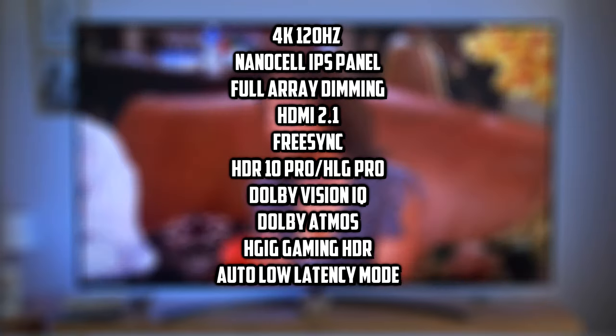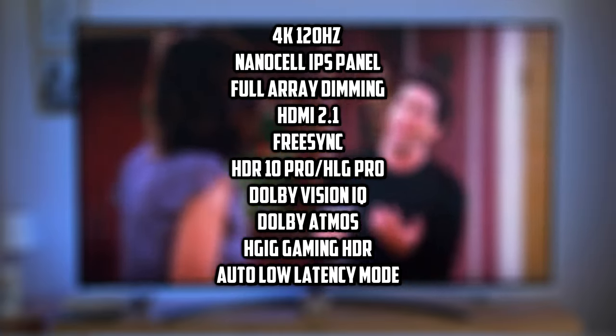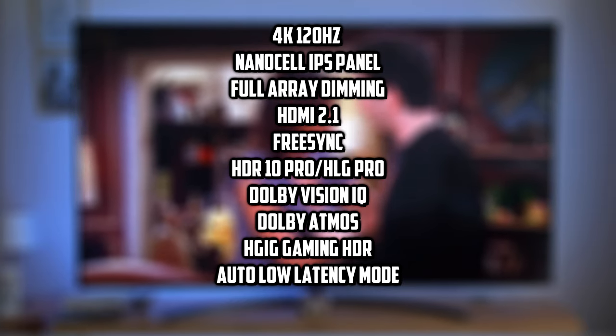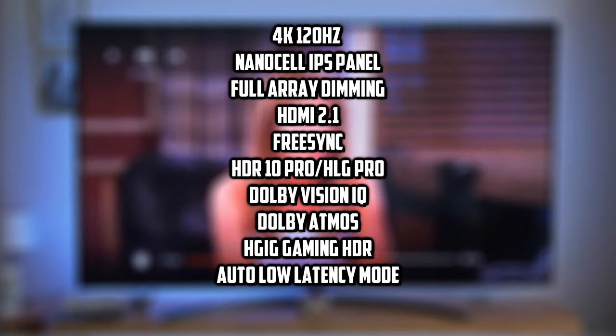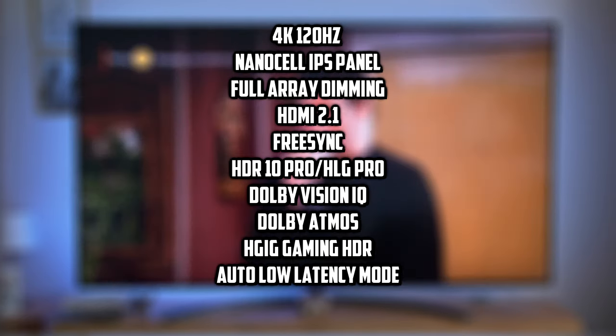For all the spec heads out there, here's a quick rundown of what we have. We have a 4K 120Hz IPS panel with full array dimming. It supports HDMI 2.1, it's FreeSync compatible for AMD fans, it supports HDR10 Pro, HLG Pro, Dolby Vision IQ and Dolby Atmos. And for gamers, we have HGiG Gaming HDR and ultra low latency.